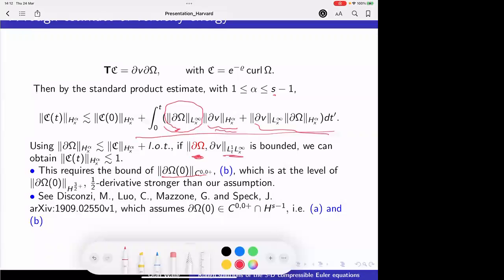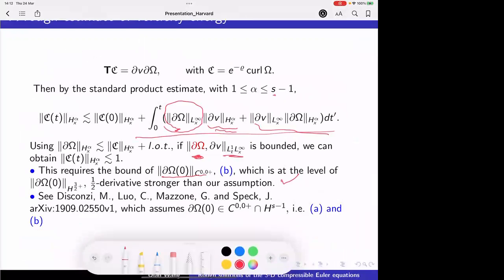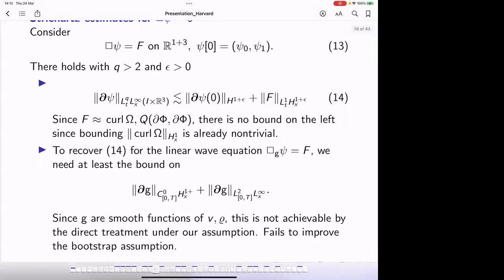Hölder space. In terms of Sobolev embedding, this is H^{half plus} for omega, and that is half a derivative more than my assumption. So this is a bit too much. If you run this kind of direct treatment, just by these two pages, you feel you're definitely way over the budget. You can see this kind of regime in this paper, and they also include the case with dynamical entropy. I'm not going to elaborate, and I'm going to talk about something I care more about.